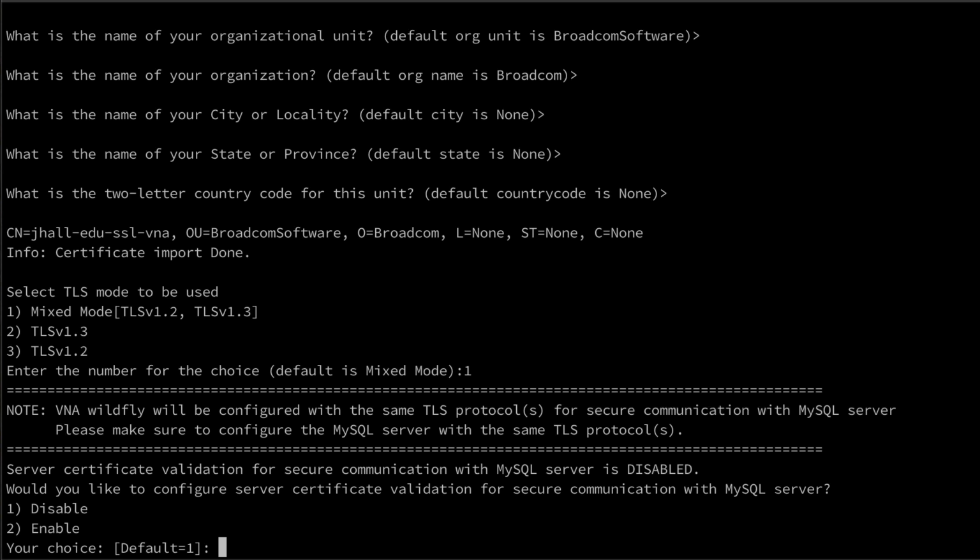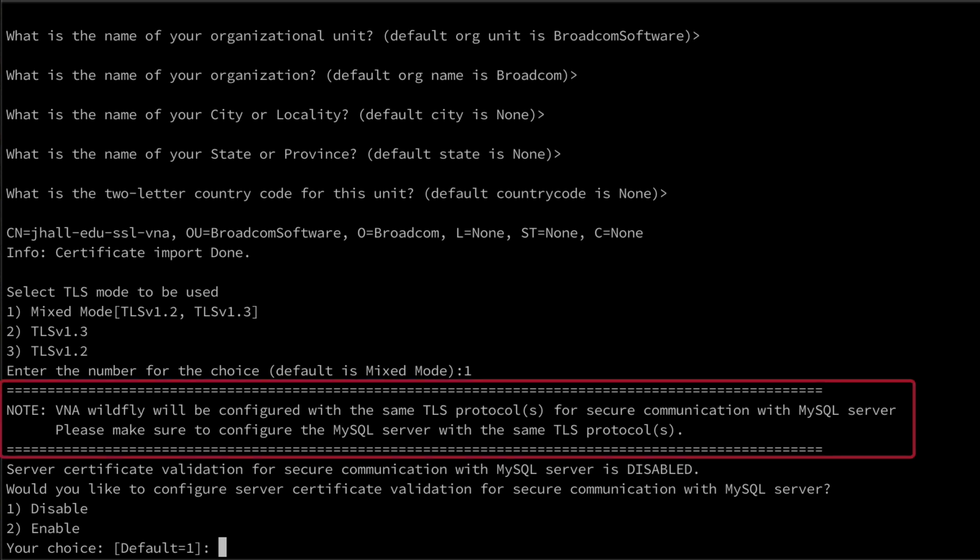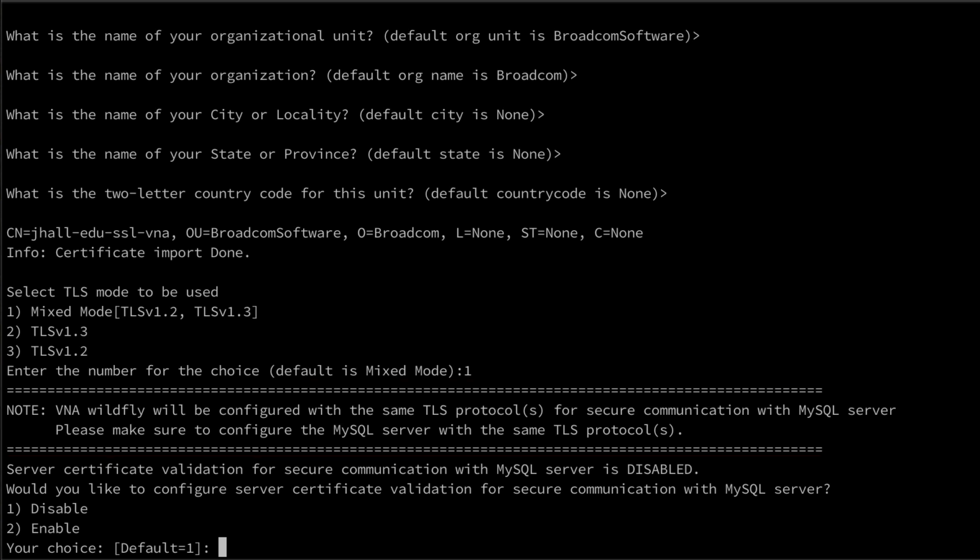At this phase, the script provides a note about TLS protocols and securing the communications between the VNA Wildfly application server and the VNA MySQL database. The Wildfly and MySQL components are hosted on the same server, so in most cases, this connection is not secured. So for the prompt asking if we would like to configure server certificate validation for the MySQL server, we will enter 1 to keep the secure communications disabled.